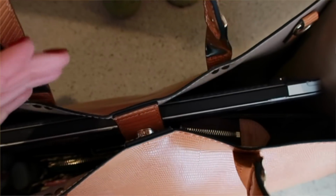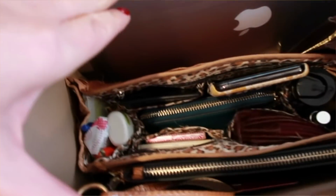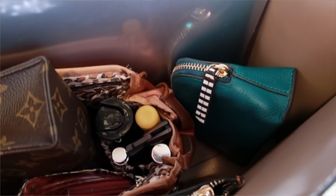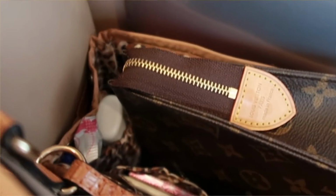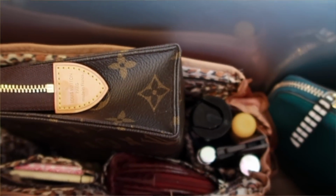But there is a certain style of handbag or tote that you are going to need to be able to utilize your handbag organizer. If you look inside this tote, you will see my handbag organizer is in there. You will also see a couple other things as well. You will see here that sometimes I take my sunglass case out as well as my gloves, and I may insert my lip pouch because it fits in there perfectly. And again, this is where I used to keep my wallet when I carried a little bit bigger wallet.